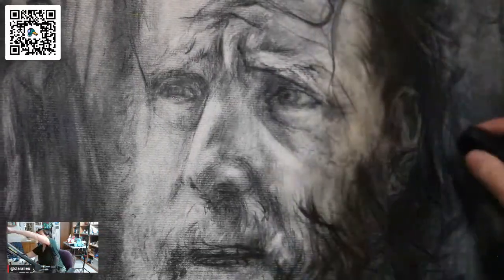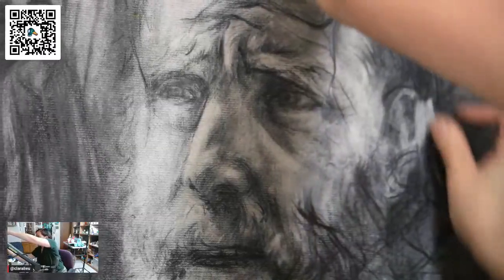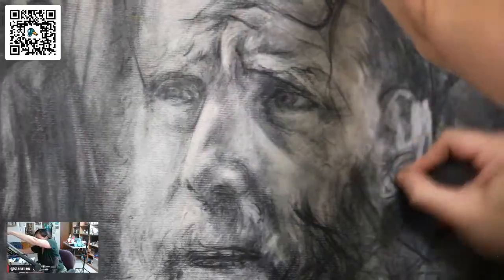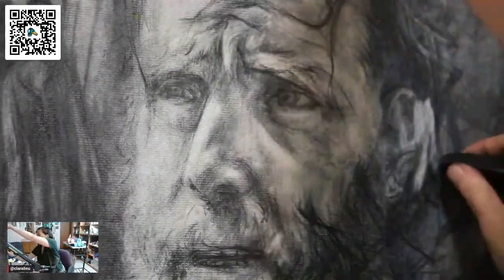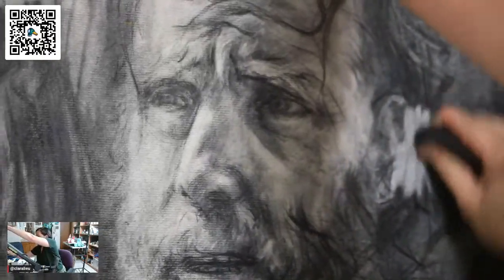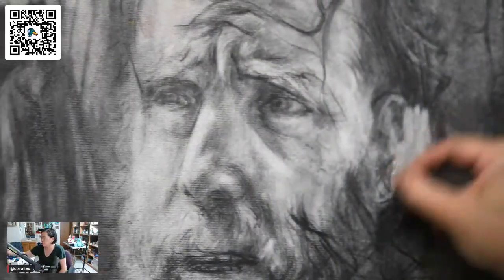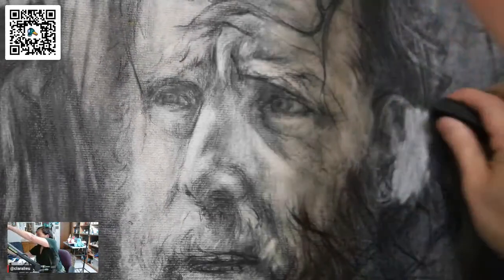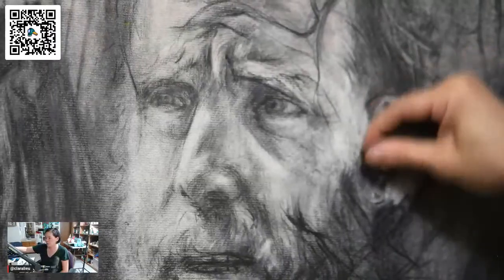Oh, geez, this is such a pain. I have to really erase because this is very dark. But I need to just get this. Oh my God, this is really hard to erase. Oh, but possible. I have to press so hard that my drawing board is shaking. Oh, I don't like making fixes like this, but they're necessary sometimes. And I know it's going to bother me if I don't fix this.